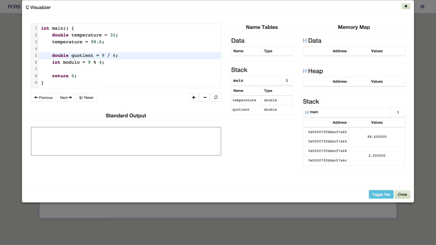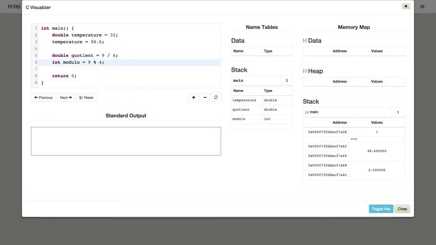But before we finish, I'd like to introduce one more operator. The modulo operator, represented with a percent symbol, gives us the remainder of an integer division operation. I would say this line as modulo is assigned 9 mod 4. Some people would say 9 remainder 4. When I execute the statement, we see that the quotient was 2 and the remainder was 1. The result of our integer division is 2 with 1 left over. Add 1 over 4 to 2 and you get the result of 9/4.